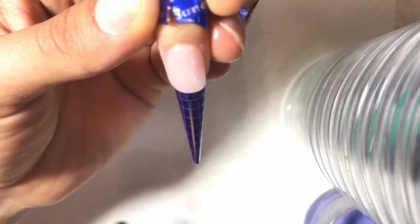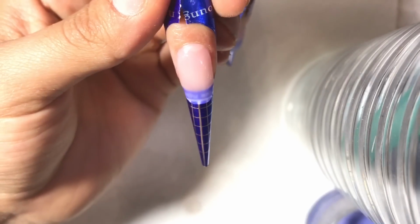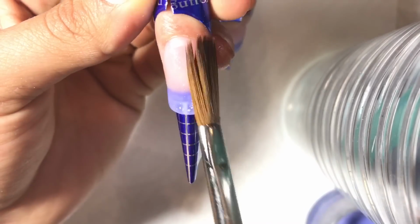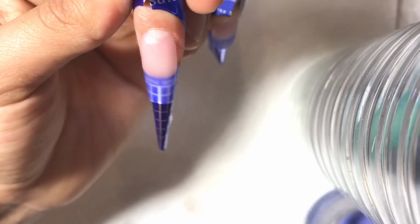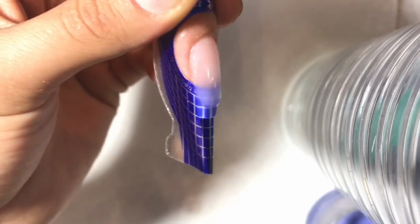The brush I'm using right here is the Young Nails. I'm pretty sure it's a number 10 or number 8 Kolinsky brush. I didn't like it before, but I love it now. It makes everything so easy. It's bigger than what I used to use, which is the Organic Nails number 8 Pro acrylic brush. And this one applies the acrylic so nicely on the cuticle areas. I don't know if it's because of the bristles, but I love it.